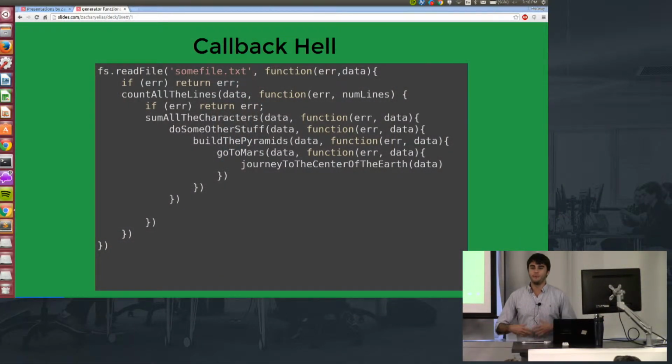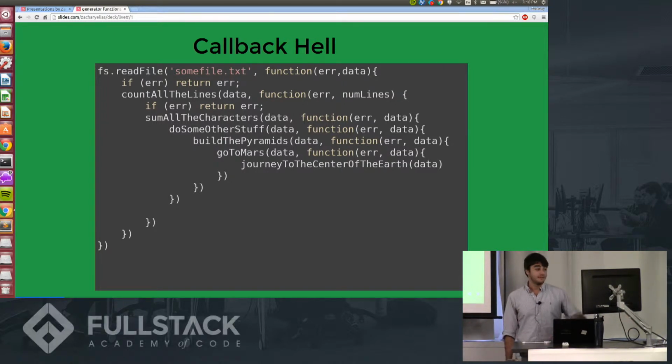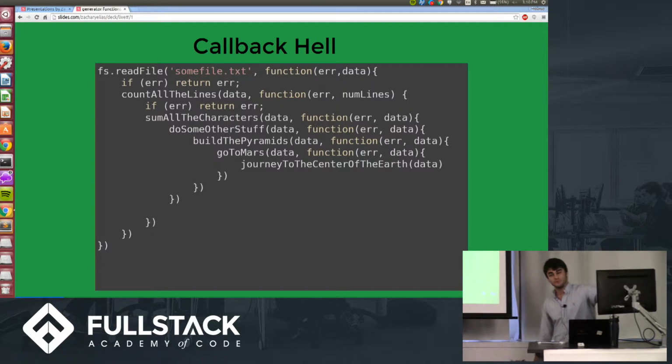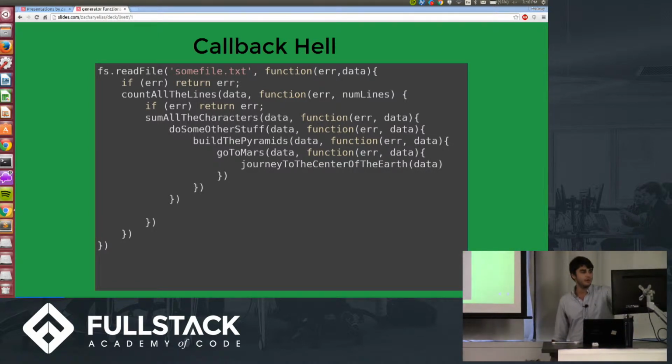So to start off, let's talk about some scenarios we're familiar with. We all went through this in junior phase, dealing with situations like this, where when we started to use Node, because this is the way that asynchronous continuous operations traditionally happen in JavaScript, you have to call a function that says whenever you get the result of this function back, then this is the next function that you call, and slowly as you go forward, you're constructing this pyramid where you read the file and you count the lines, then you sum the values within it, you do some other stuff. You build the pyramids, which is funny because this is kind of a pyramid shape here.